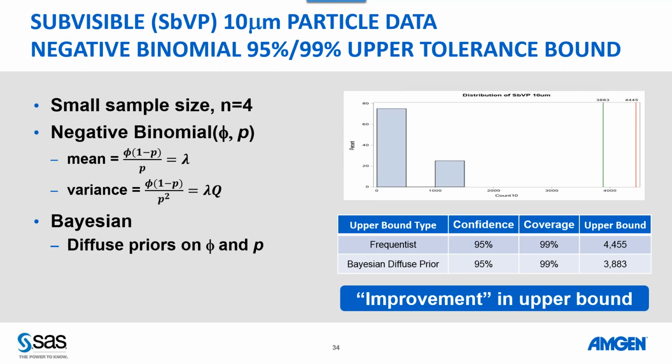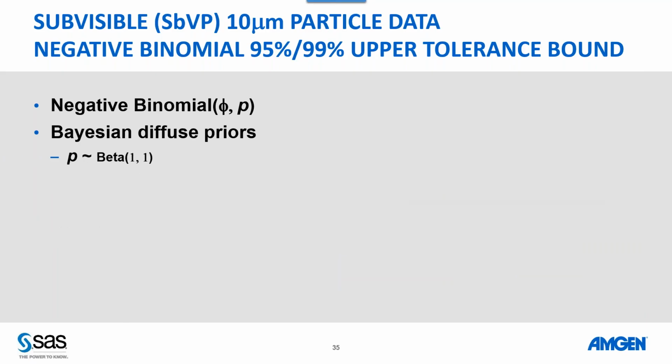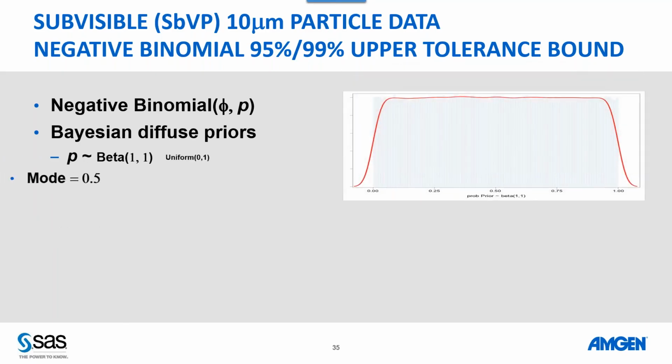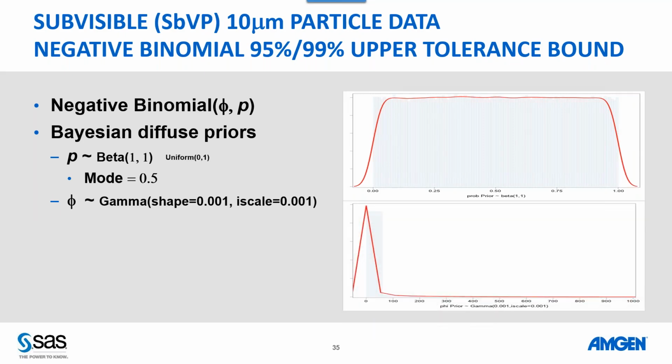One thing we mentioned here is that we're using diffuse priors on P and phi. One thing we tried, though we're not showing the results, is that you can define a joint prior. These are sort of independent priors, though not quite, and you can define a joint prior on P and phi, which could also be part of your sensitivity analysis. I agree this is the right situation for that, because your sample size is small. Exactly.